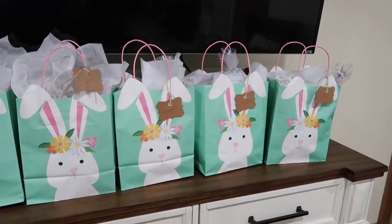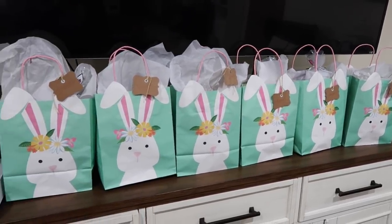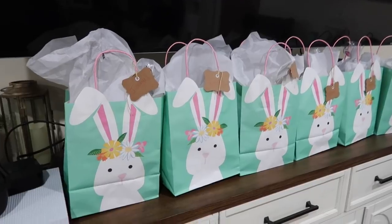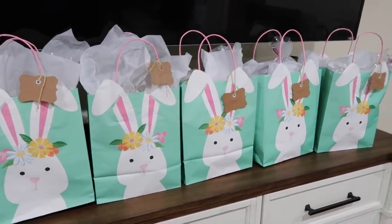Okay, so that night, my sister and I filled up the kids' Easter baskets, but we used these bags. The Easter Bunny ended up using these bags and filled them up full of candy, and just had them out with name tags for the kids. I grabbed these bags at Michael's.